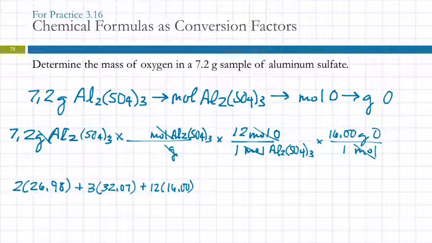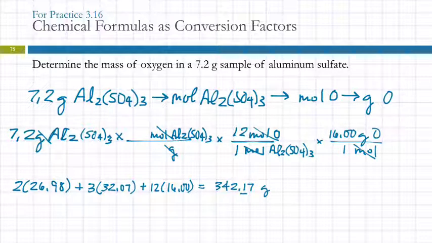You just know these? I do just know these because I've used them so much. I never sat down to memorize these, but if you do them over and over again, after a while, you just remember that, yeah, aluminum's 26.98. She has a cheat sheet. It's on the... Yeah, it's on the... Like after a while you get used to it. So you got 342.17, or close to that. So with my numbers, 342.17. And that's why I do the 4 sig figs, because they're in my head. It just makes things so much faster.